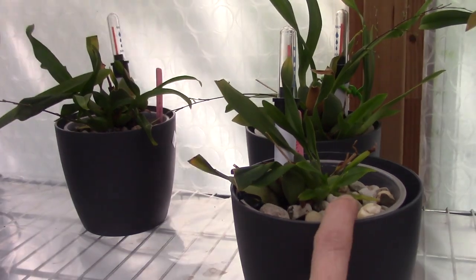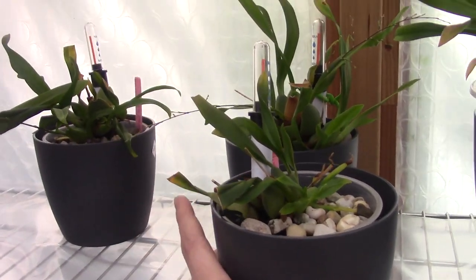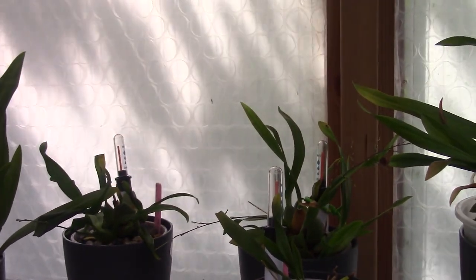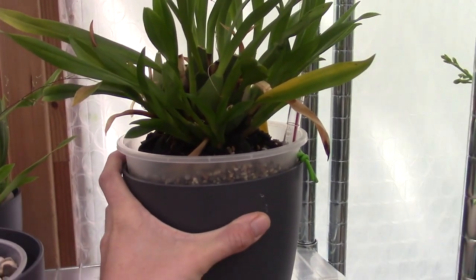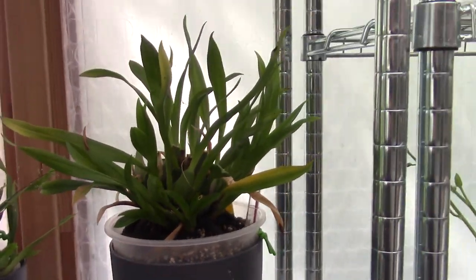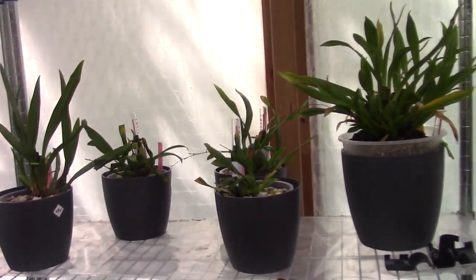Again, same story, I keep an eye on the reservoir, the PPMs, and that really, really works for me. Because I don't flush. Only when it's really necessary, in my opinion. That's just how I grow. I want to stress that again. I'm not against flushing, but I just don't have the time. So I came up with another system that really works for me. And obviously it starts to work for my plants as well.